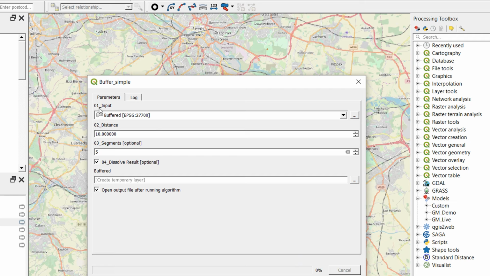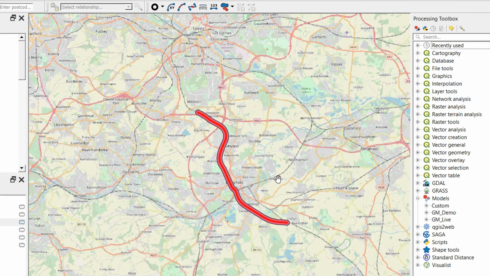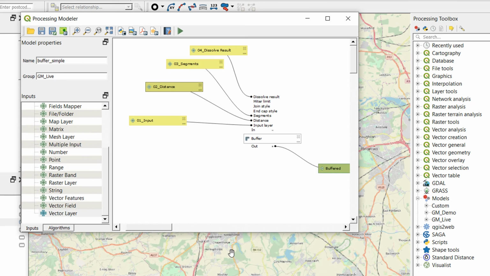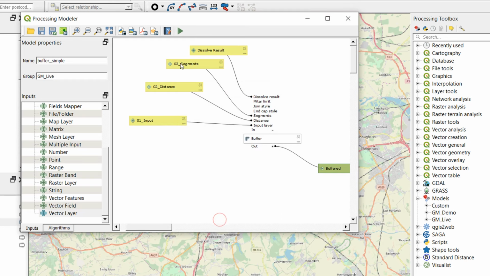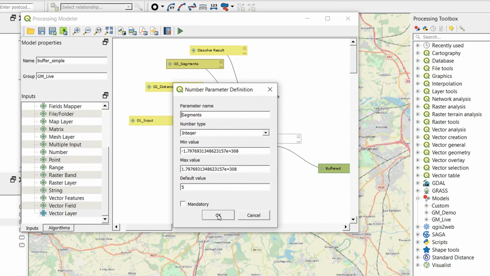Now it looks a little bit hokey with 01, 02, 03, etc. So if I just close that, is our model still open? It is. I'll go into here and just edit this name, and I'll do that for all of them.